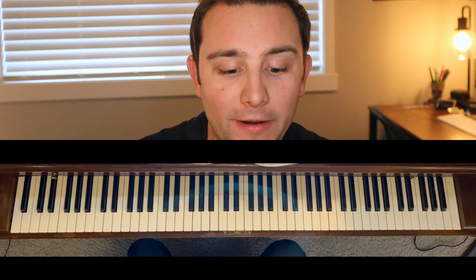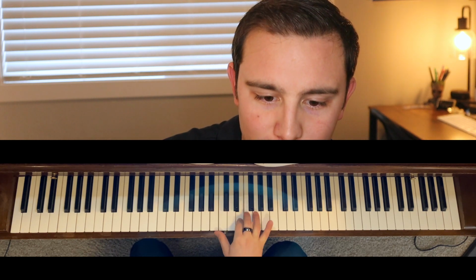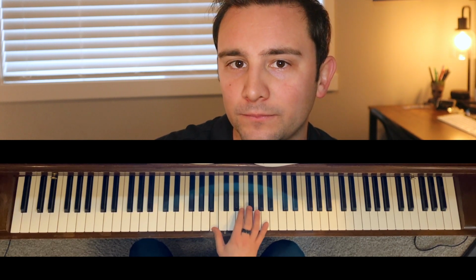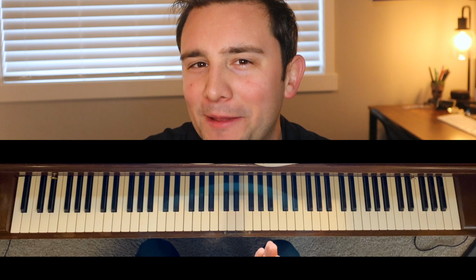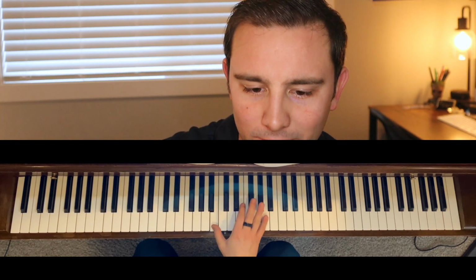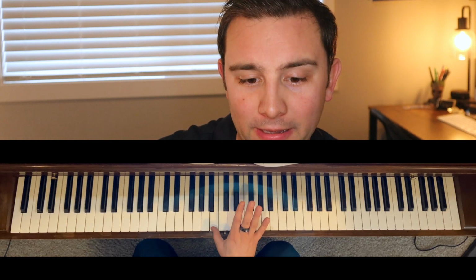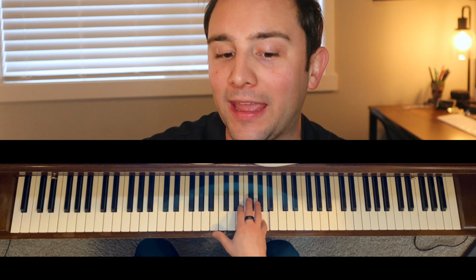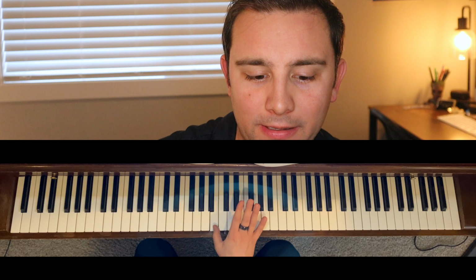The next section, our right hand stays the same, but adds a couple things. The first thing you heard: G, B, E, E, B, E, A, B, E, F sharp, B, E. Try that with me. One, ready, go. G, B, E, E, B, E, A, B, E, F sharp, B, E.